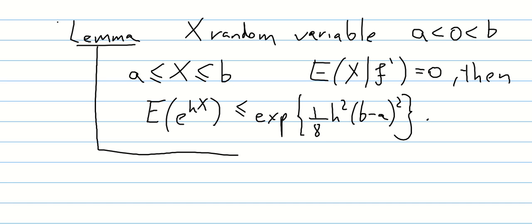Oh, sorry, I forgot something here. This is true, but we have something more. We have also that the conditional expectation is bounded. So this is a technical lemma. We are going to use it in the middle of the next proof of the main result of this lecture. But it's better to get rid of the technicality soon, prove this lemma. But in essence, it's just a more explicit bound on this exponential moment that you know is finite.